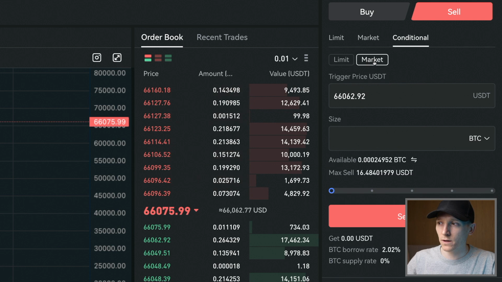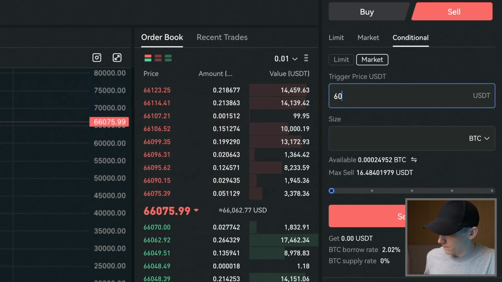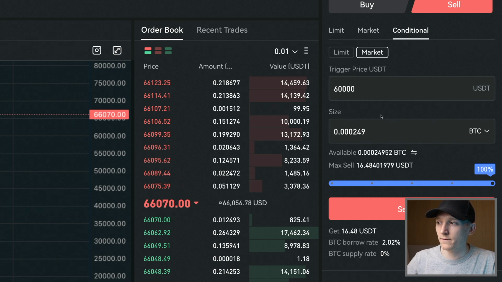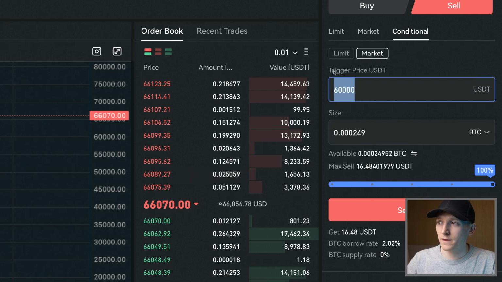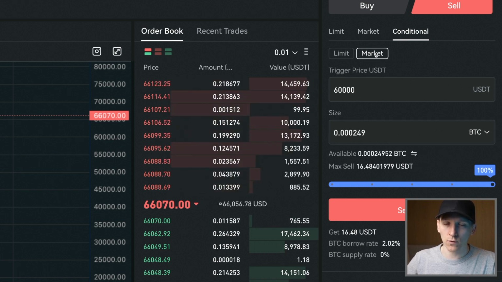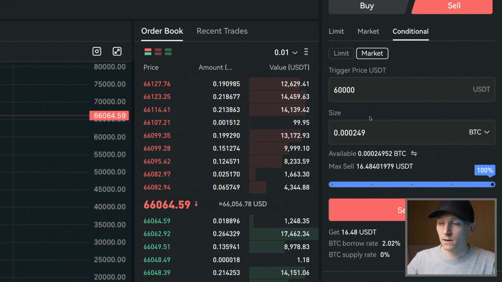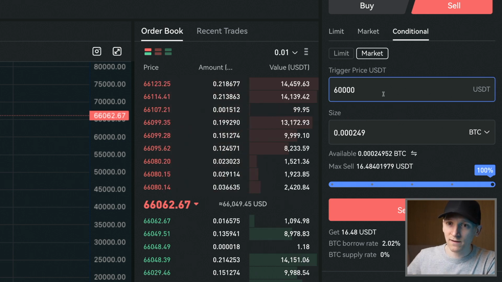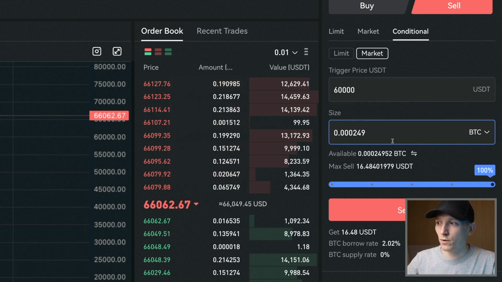So we'll just enter a market order here and the trigger price is 60,000. We're going to sell the BTC that we just bought, right? So that's our stop loss now. What we're saying is if the price gets to 60,000, that's our trigger. Then enter the sell order as a market order, right? We can't do that right now as a market order, because if we sell at market, we sell immediately. We can't sell with a limit order at 60,000 either, because we also sell immediately, since the price is 66. So this conditional order lets us input a stop loss saying if we get to 60, then sell the BTC.